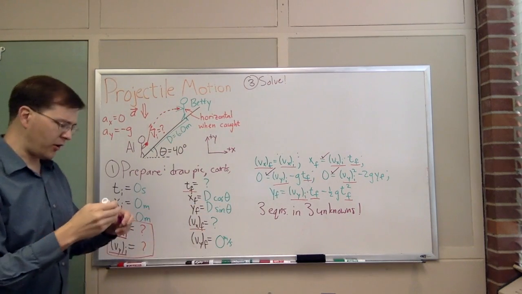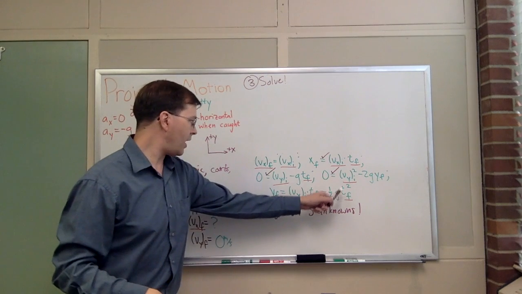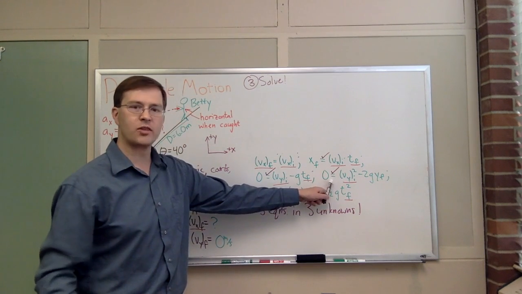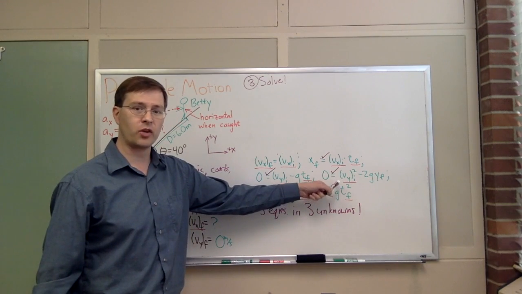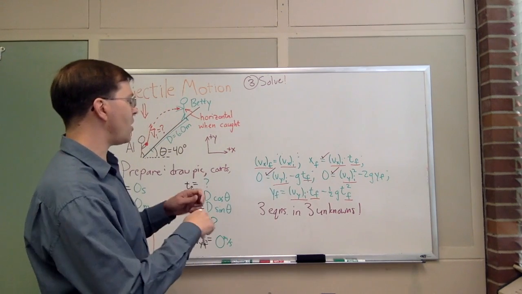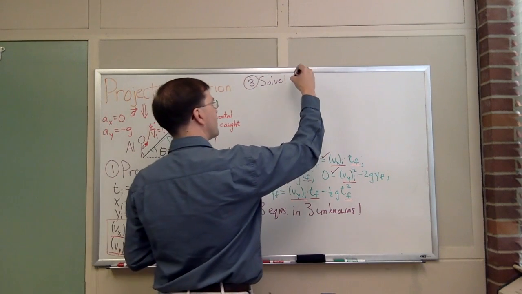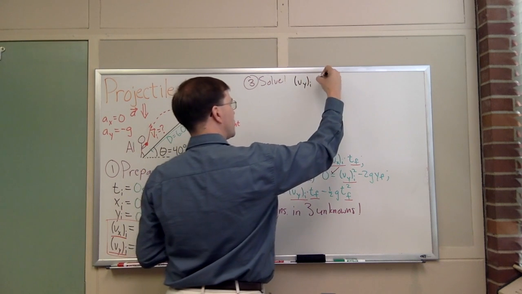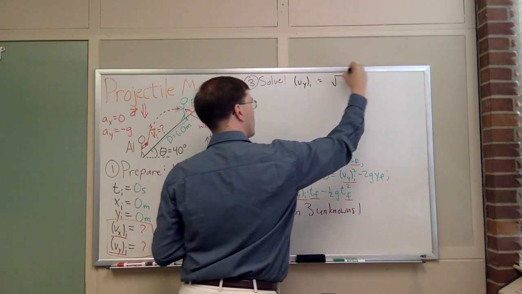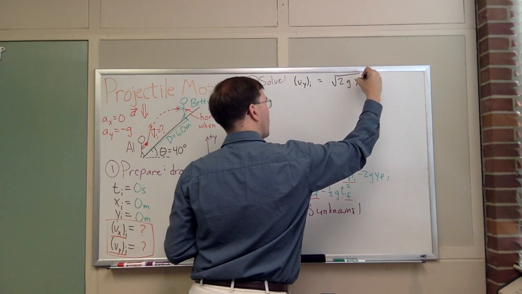And the solve step, we already have a bit of a preview about how to do it. Remember, down here, I said this, here's an equation that has one unknown in it. It's nice to have one where we have that leverage, we have one equation and one unknown. I can immediately solve for the initial y velocity. I will see that Vy initial is equal to the square root of 2g y final.